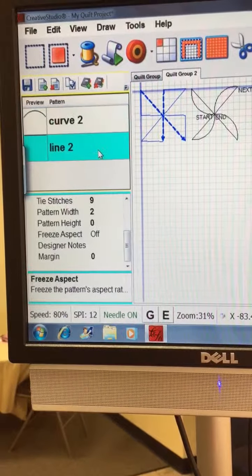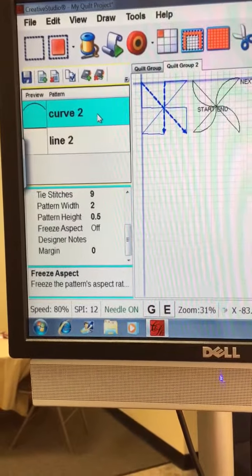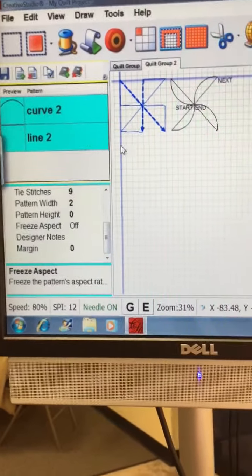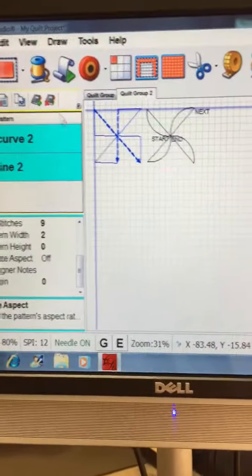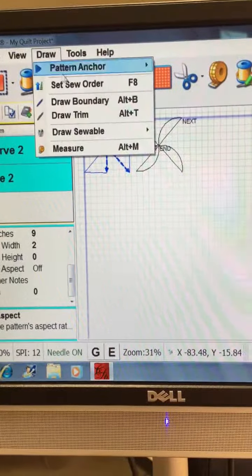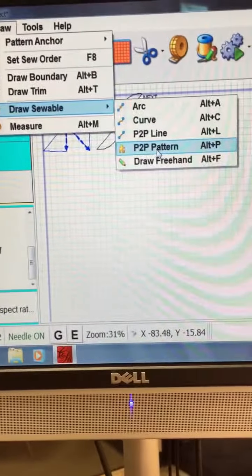All right, select the first pattern, control click the second. Okay, then we're going to do draw sewable point-to-point pattern.